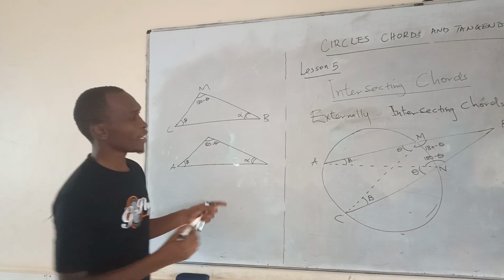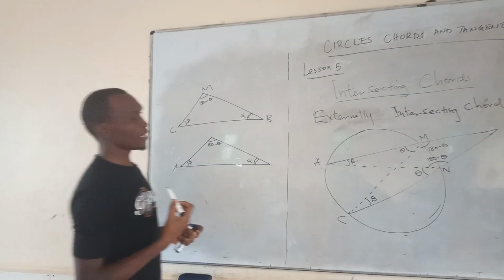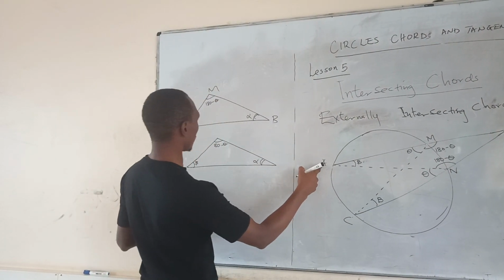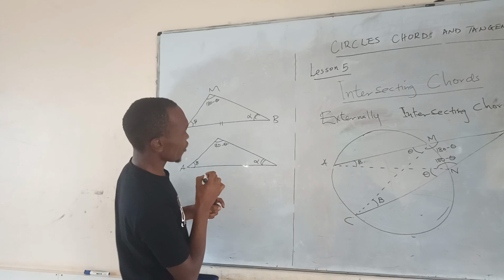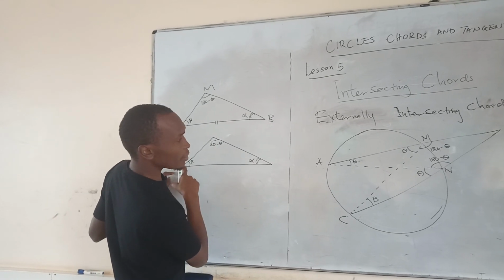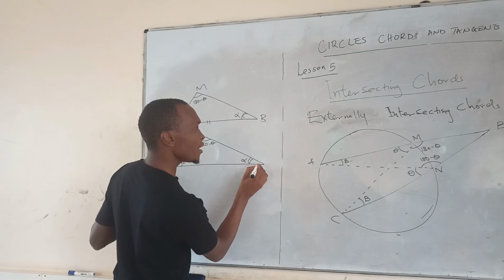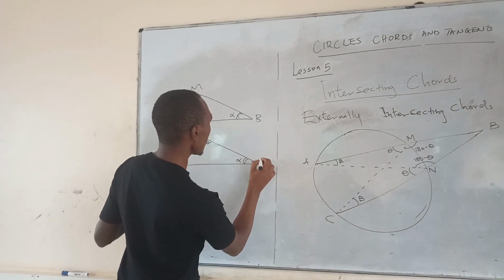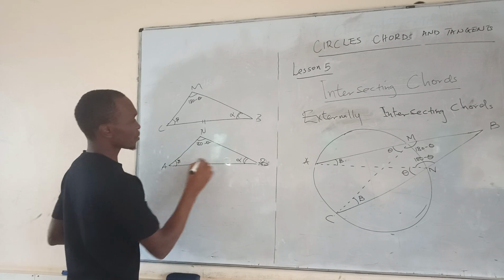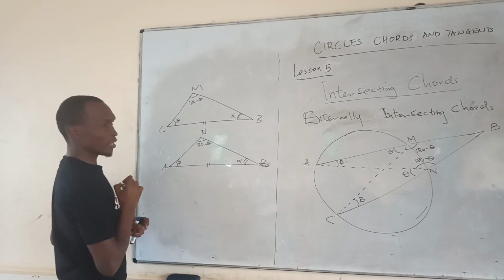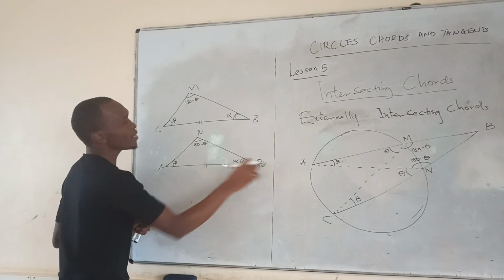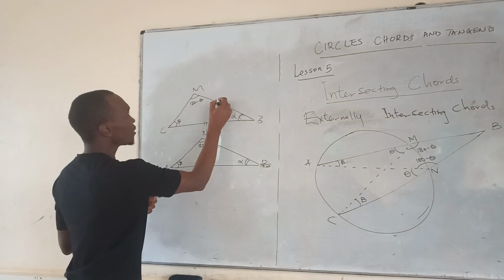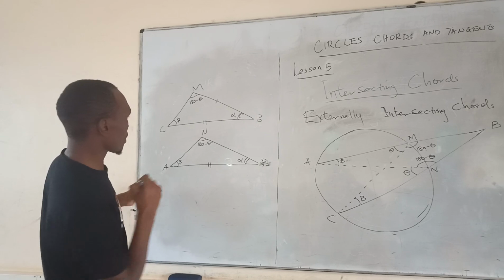Now, we are interested in getting these distances there. So AB is corresponding with A. This is N. This is N. B. Remember, this is common. So this CB is corresponding with AB. Then we are also interested in MB, which is corresponding with NB.